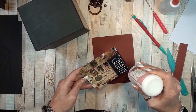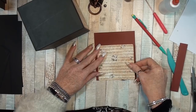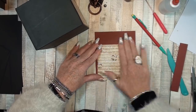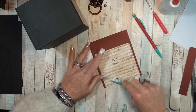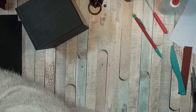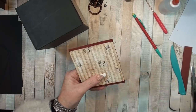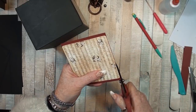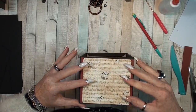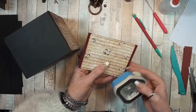So I'm just going to put some glue on. Not only put some glue on, girl, focus. I only put glue for the edges. So if I line this up like this, then I can easily cut around this edge. Now I can cut just a little more. There we go. And then this fits perfectly. Yay! I do like this.